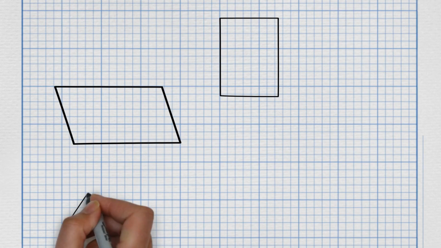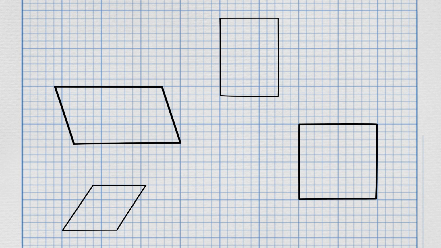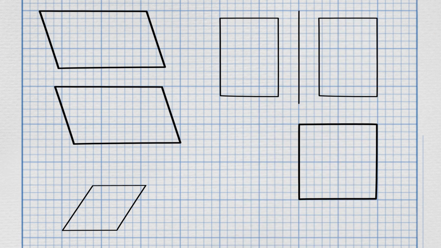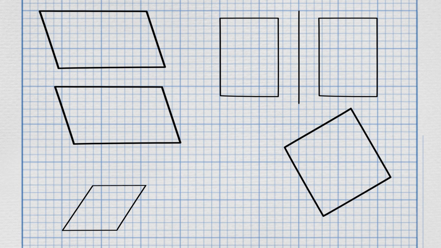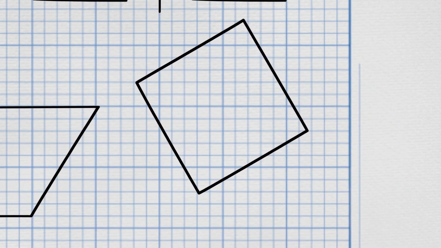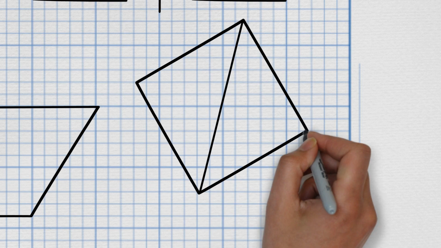The twins got out some grid paper and quickly sketched the 4 quadrilaterals they were discussing. They knew that they could translate them, reflect them, rotate them, and enlarge them, just like they had done with triangles in video 5.6.6. They then started drawing lines of symmetry on each of their 4 special quadrilaterals.